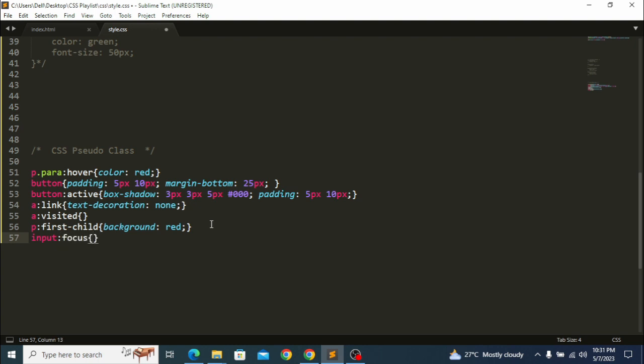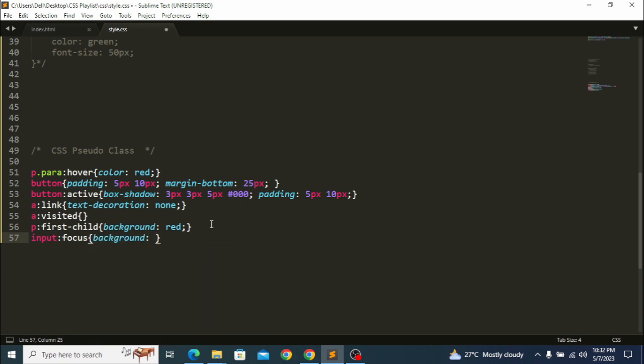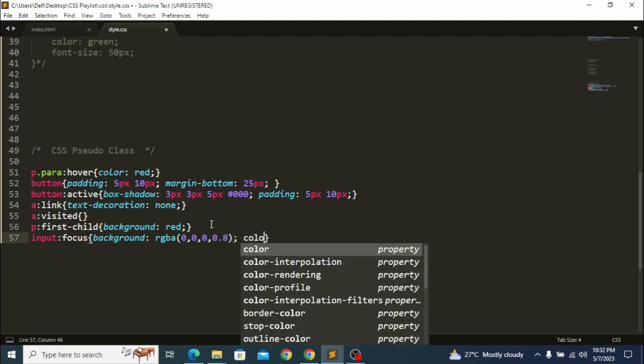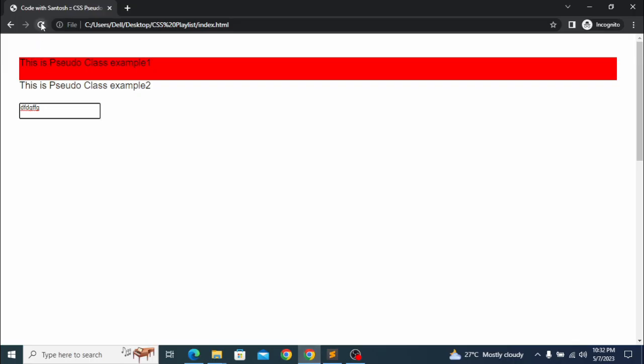Here I will change the background color to rgba with 0.8 opacity, and I will also make the color white. Okay, let me save this and run this.